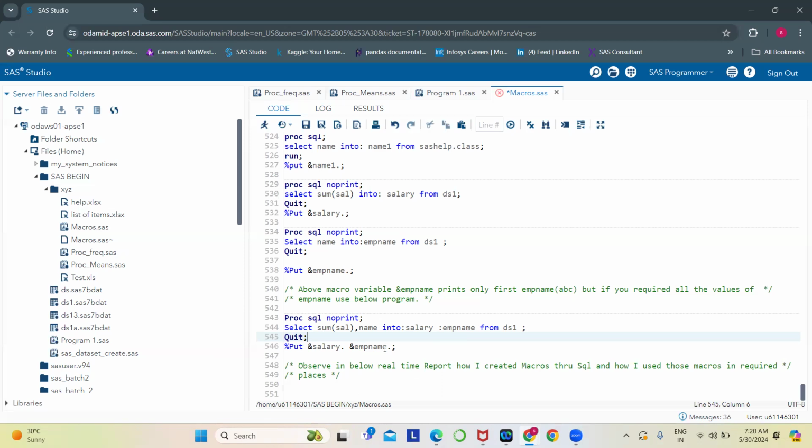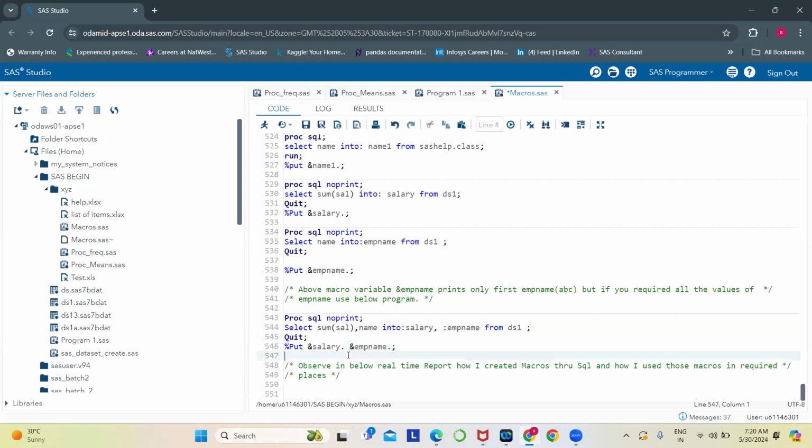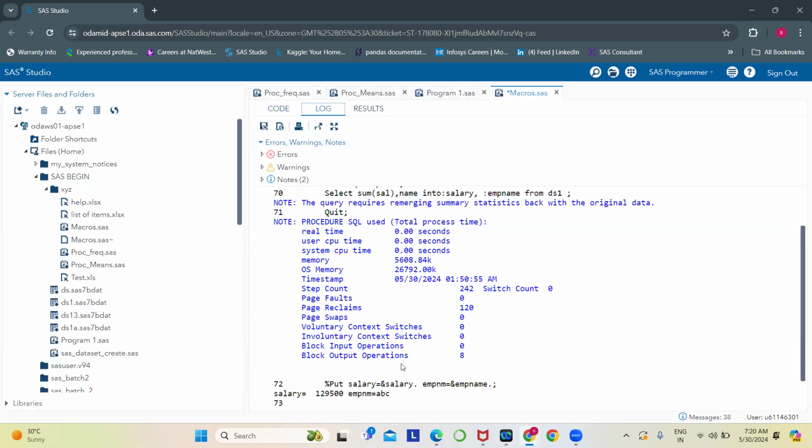So here the syntax goes in this way. Okay, let's try this one. Yeah, this is okay. So salary equal to this one and EMP equal to ABC.